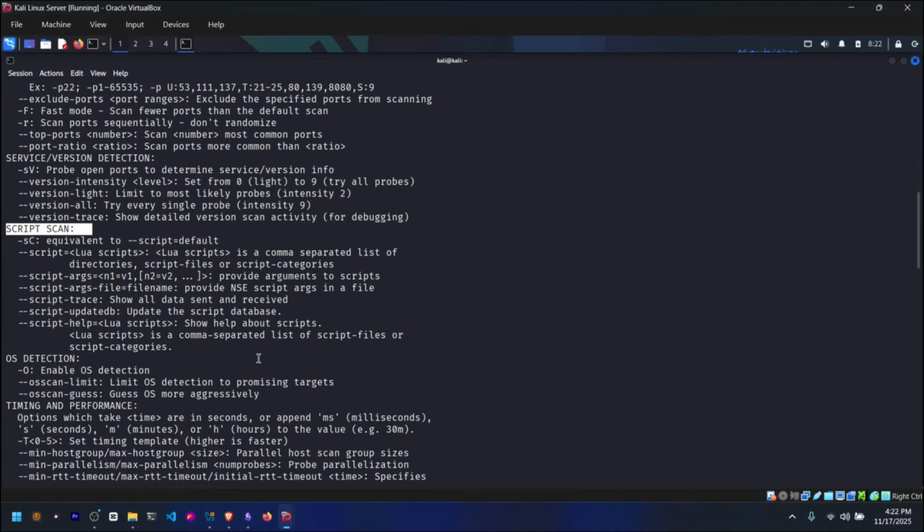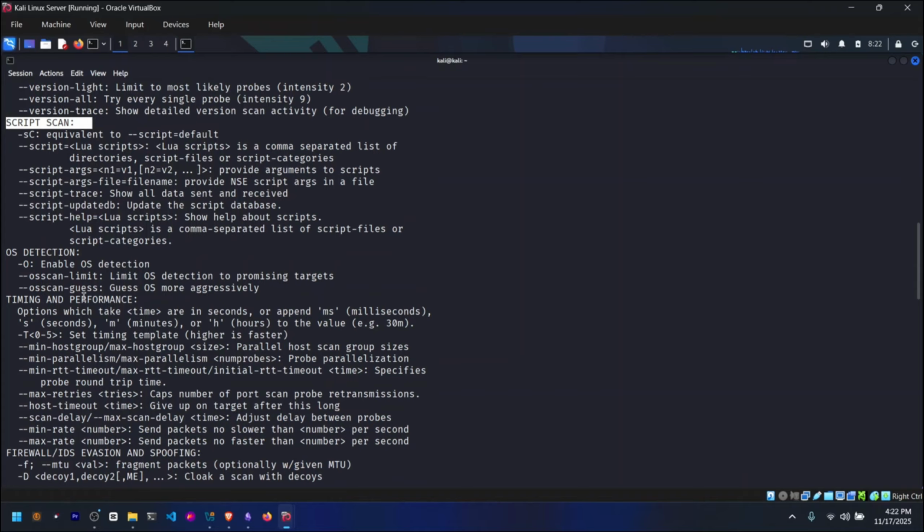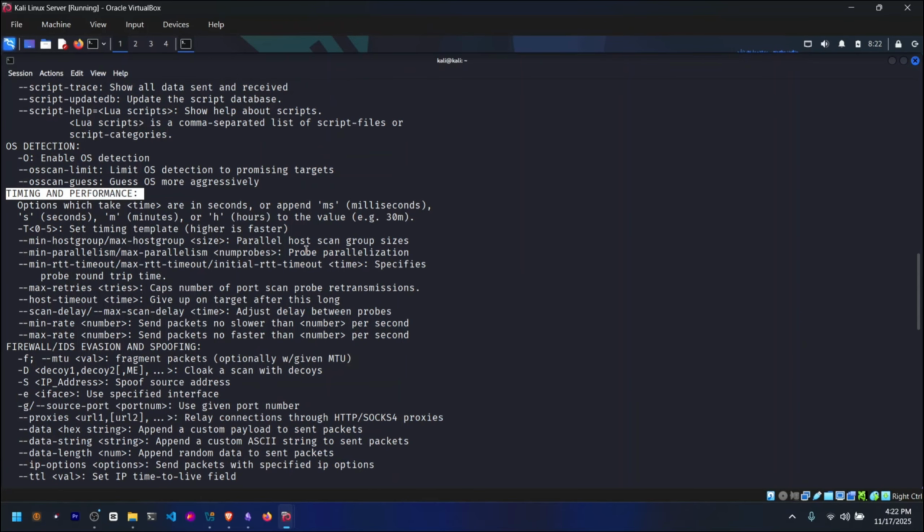So Nmap also has scripts that will enable you to either gain more information or to exploit a particular vulnerability based on the script that you're going to use. Then we have OS detection, whereby you can detect the type of operating system that your target is running. Then we have timing and performance, whereby you can time your scans.